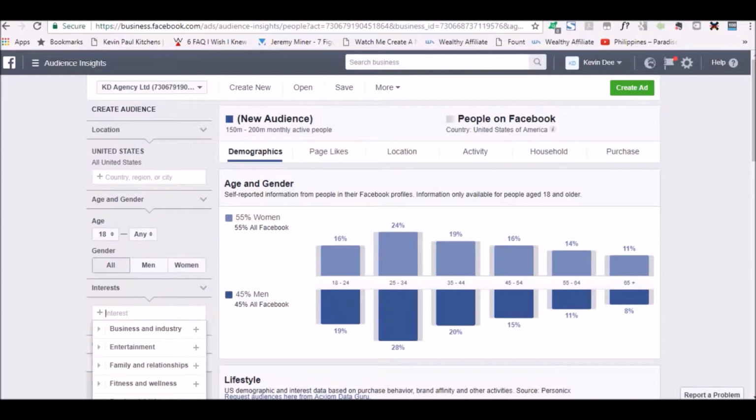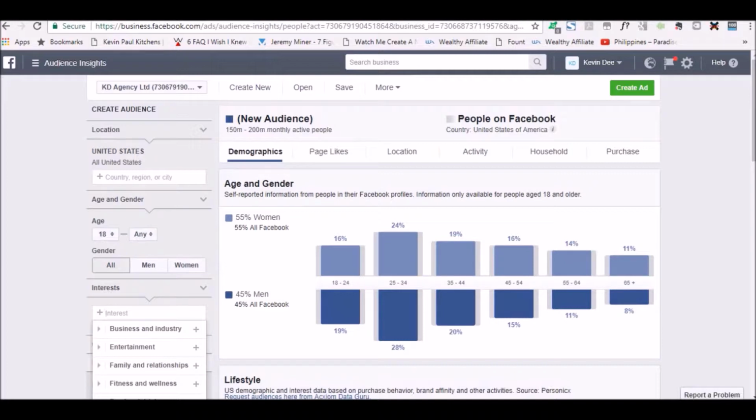So what we're going to do here, guys, is just put in our top five competitors, and by doing that, we're going to combine all of their following on Facebook together, and we're going to have all of the specific information appear on the right-hand side for those audiences. We can create a template for that because their audience is already defined, and they're in our niche, they're successful in our niche. So all we need to do is go ahead and use the same audience, guys. It's not difficult. We're not competing with them, although I do use the term competitors. We're just sharing a piece of the pie.